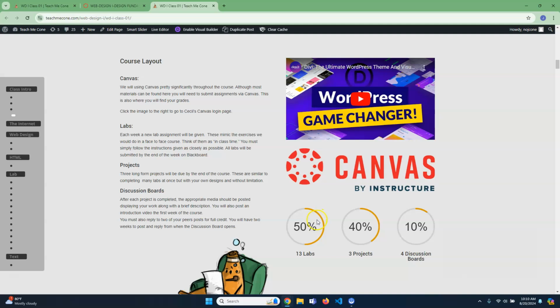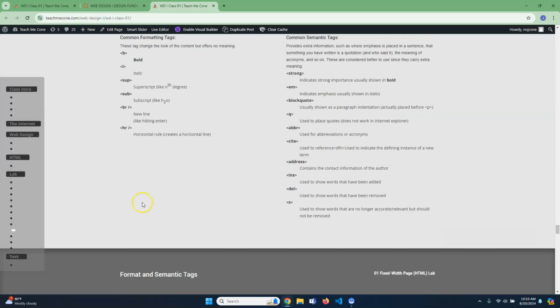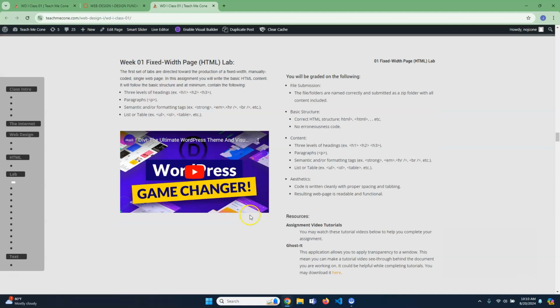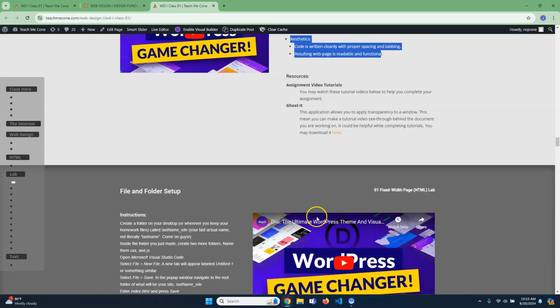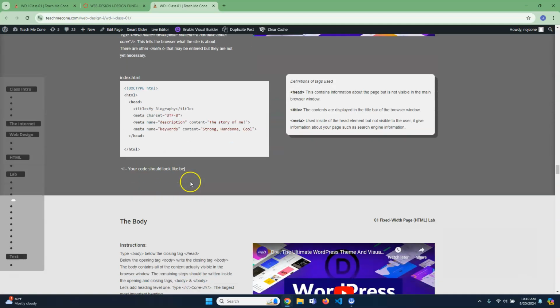So anyway, that's basically what you're going to do. You're going to go down the line, all right? By the time you're done, when you get down to the bottom, you'll see, where's the lab? We'll click here. There'll be a lab assignment, okay? And basically, you can see here, this is more or less what you're going to be graded on. I'm going to guide you through the whole thing. You're just going to follow it through, okay?